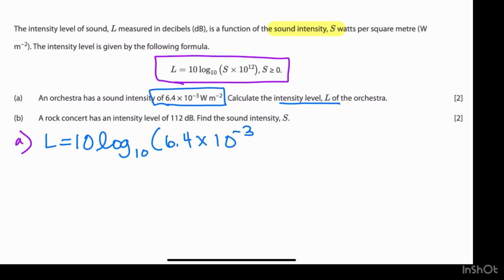And don't ever write units within your calculations, okay? It'll just confuse you. Remember, it's times 10 to the 12th. Don't forget that part either. You're going to get one of those 2 points just for the substitution. So even if you don't remember how to put this in your calculator, you're still going to get 1 point for substituting. Now in your calculator, remember I told you the log button is already base 10, but if you don't remember that, it is fine, because if you go to math, log base, you can put it that way.